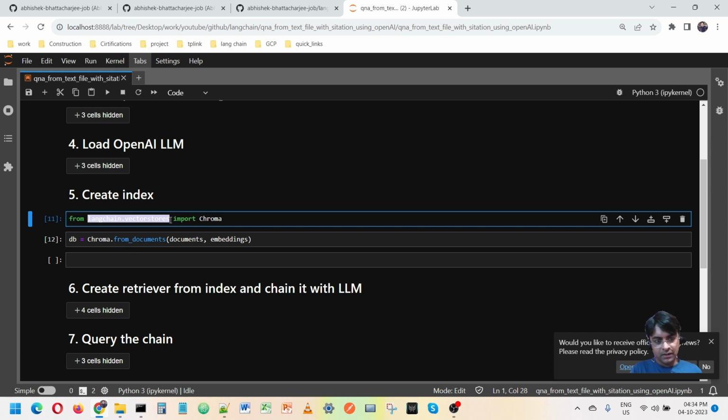Let's say we are going to use thousands of text files. Here it's only three, but maybe for your use case you are using thousands of text files. In OpenAI we have a limit, so we cannot send all our data.